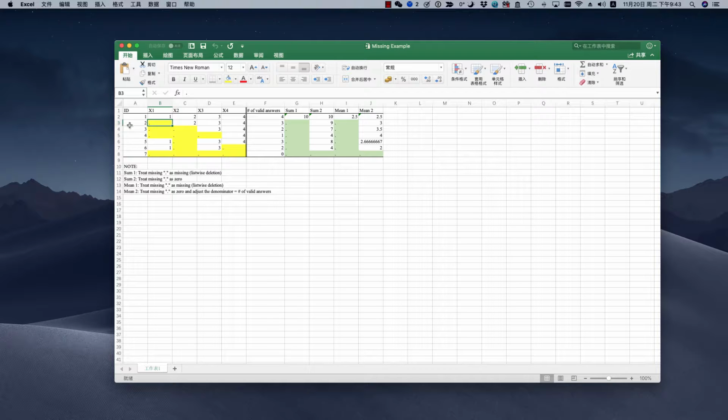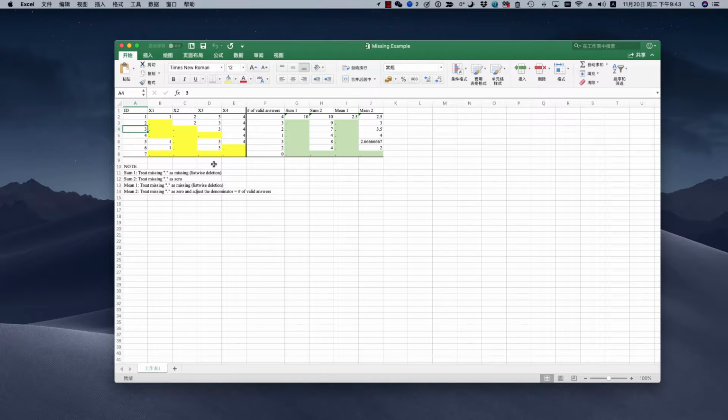For example, for respondent number 2, if we follow the list-wise deletion way, the calculation result will be missing because this respondent has one missing value. But if we follow the second way, where we treat the missing value as 0, then we can go ahead and sum up 3 valid answers together and reach a valid calculation result.